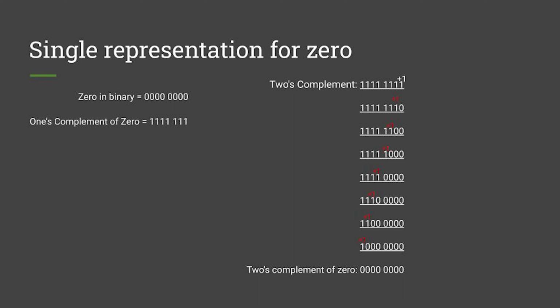So if we have a quick look, in 2's complement, I add the 1, that carries over, I carry the 1, add a 1, carry the 1, and so on. When we add all these 1's, it keeps going. We discard any remaining bits that are left over, so anything that goes outside of 8 bits is discarded, and what we're left with is just 0 again. So we only ever have one representation of 0.